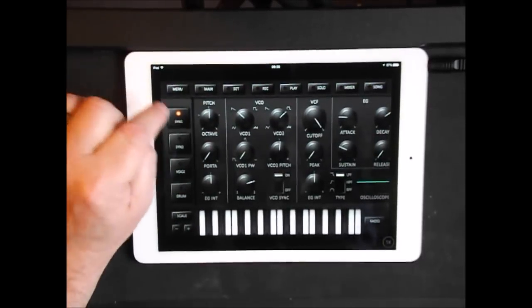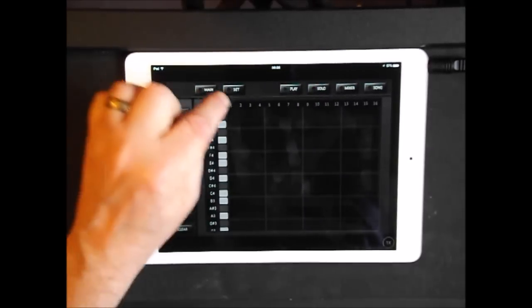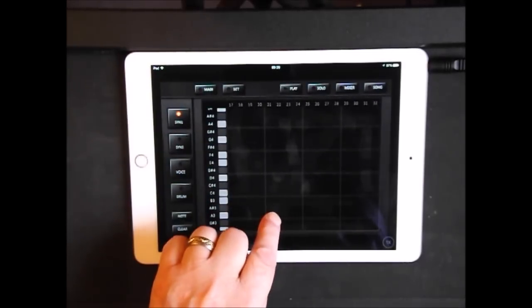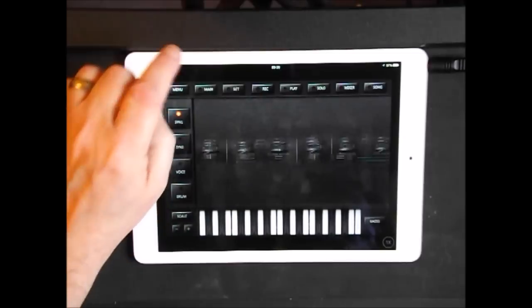So I now should have 32. Yeah, there you go. So you just scroll that along, and we can go to our synth, and I'll play.